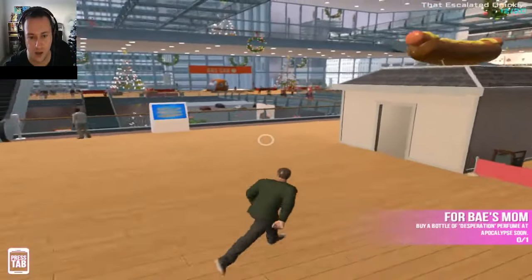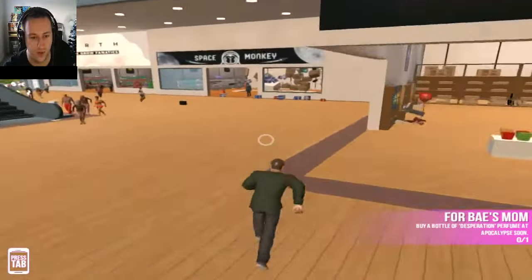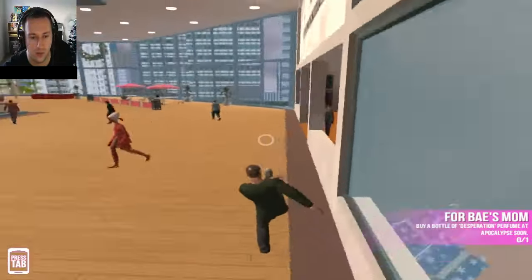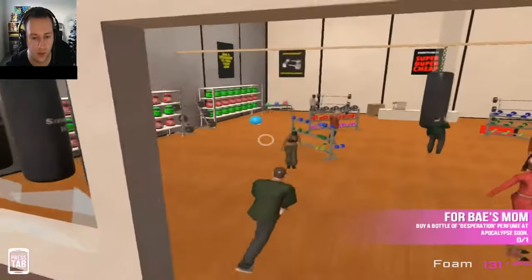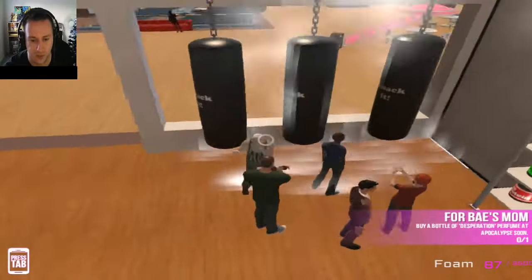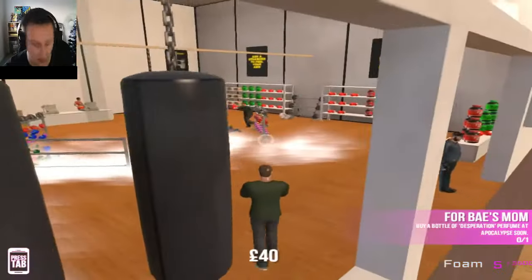Right, hang on. Oh yeah, I can't afford it. I need some foam. Watch it. Shut up. Right, okay, anyway. Some foam, I need foam. I don't understand. Oh, this is muscles and fitness. Just my place. Smack it! Can't hit me, I dare you, come on!